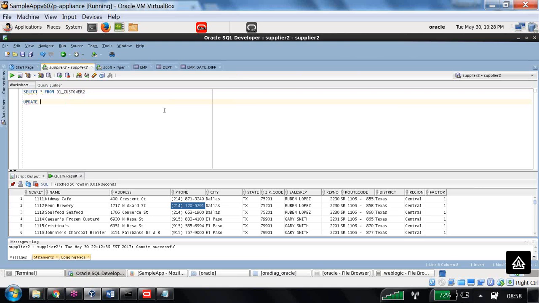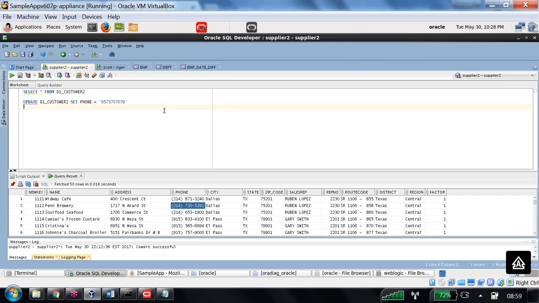Update D1_customer_2 set phone is equal to, I think this data type is varchar only, so I need to put single quotes, 9573707079. Okay, whose number is it?